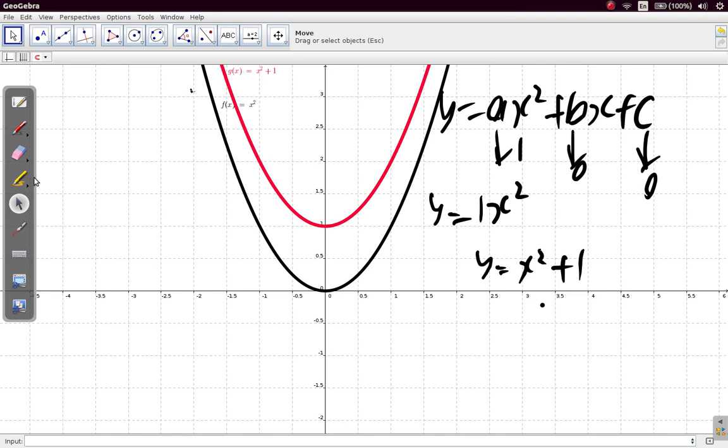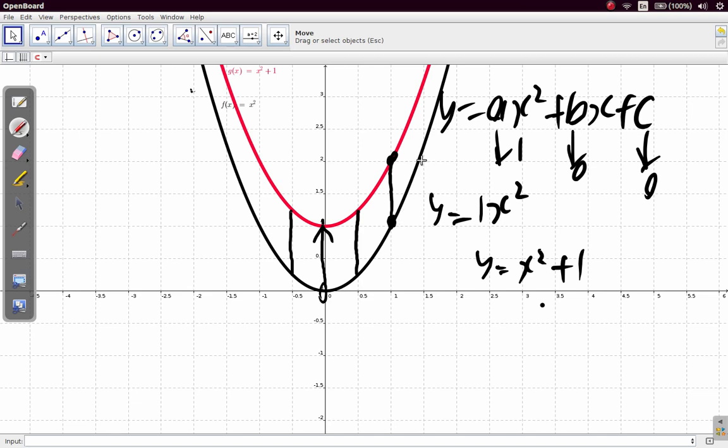And as you can see, when you plot y equals x squared plus 1, it's really like y equals x squared, but it adds 1 to each point. So every point on the curve moves up one place. This is at 0, this is at 1. This moves up by one place. You have a translation vertically upwards. This was 1. What happens here at 1 now happens at 2. Alright?